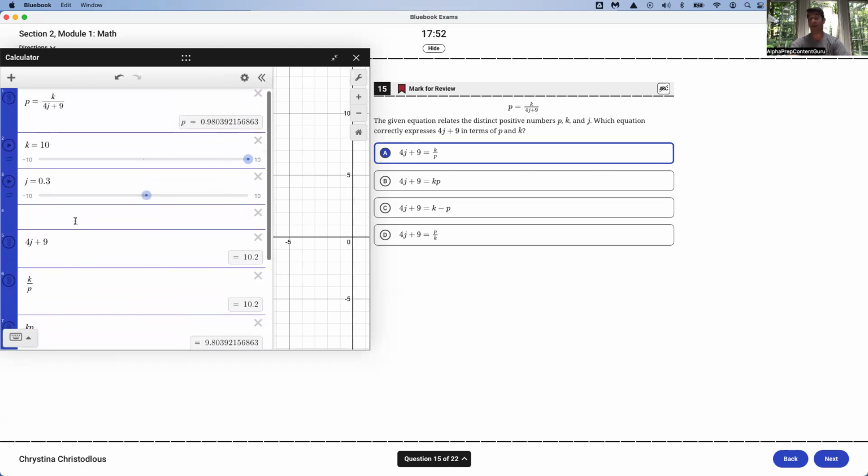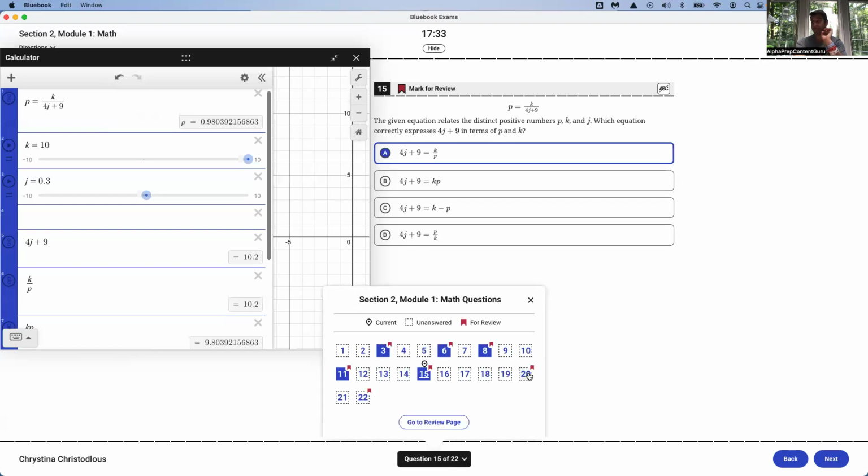understand what happened. Whether you feel like you can do it on your own right this second isn't the most important thing. The most important thing is understanding that you can choose values for K and J. It'll find a value for P. And once they're all defined, you can put anything you want in and the calculator will do the calculations for you. That's the most important thing here.